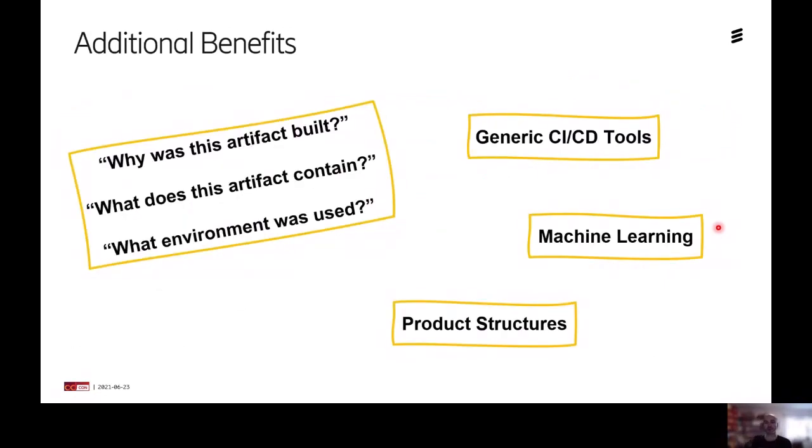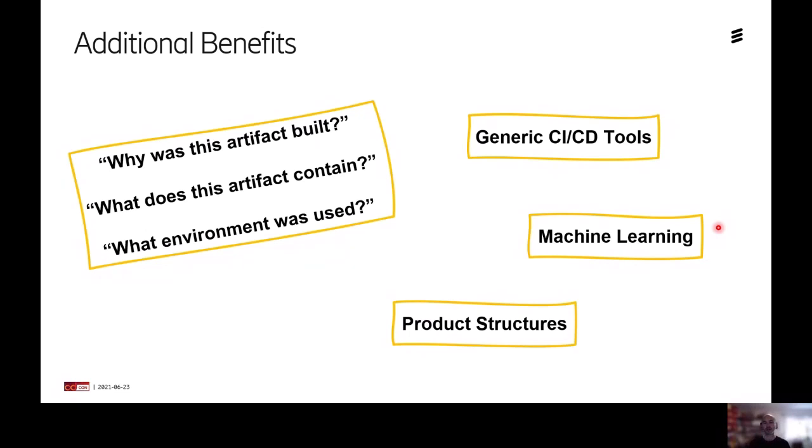Now, are there more benefits with using links of events in your CI system? Yes, so links could answer, for example, why was this artifact built, representing causality in your pipeline. It could answer, what does this artifact contain, or what baseline was used when building this piece of software? It could also answer what environment was used when testing this application, given that you send, of course, events for an environment created and so on.